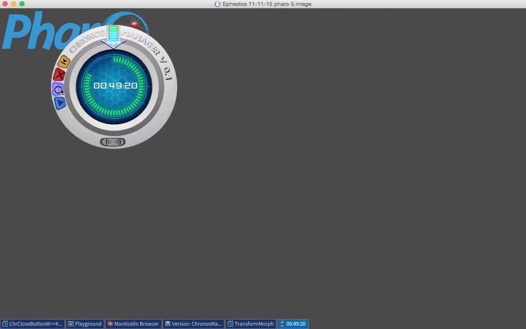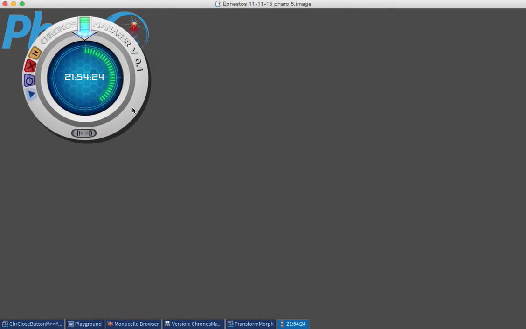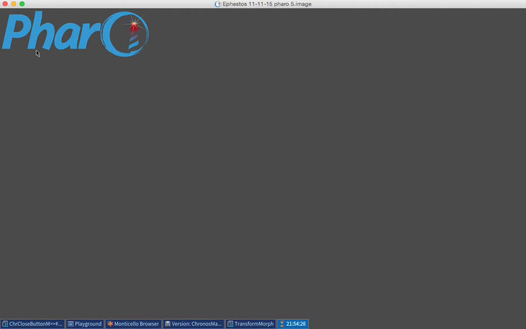And if you disable this one here, which is the stopwatch timer functionality, it's going to go back to the clock, so you can see the current time. You can minimize this. As you can see here, it displays the time also, so you don't have to have the graphical user interface displayed all the time.